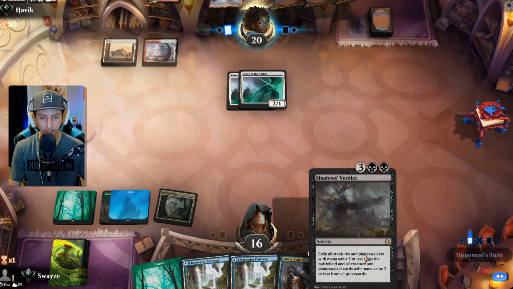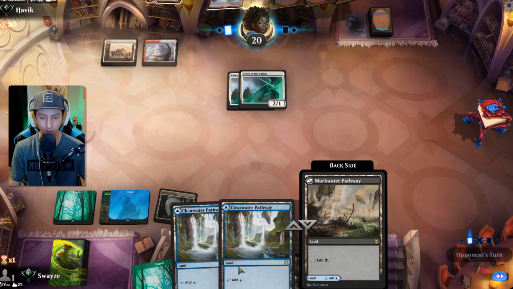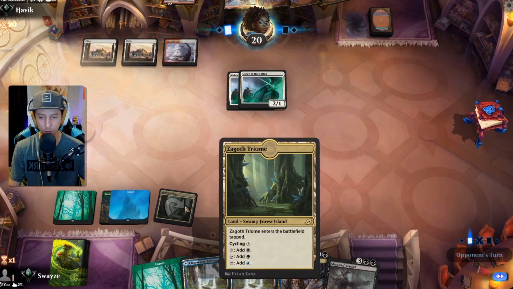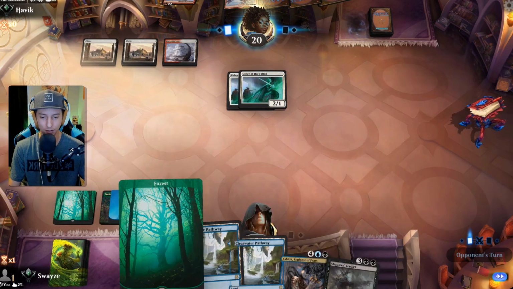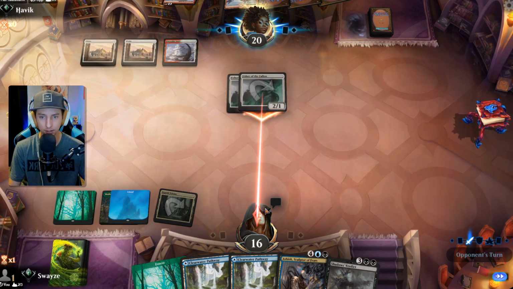We do need 2 Black Sources to play the Verdict, so that's why we went Triome first. I guess we could have probably held the Triome and just went with these 2, but yeah, that's probably a mistake. We probably should have cycled away the Triome because we have a lot of land. We have a lot of land. Big mistake there.